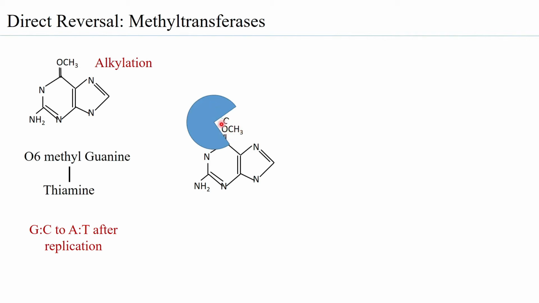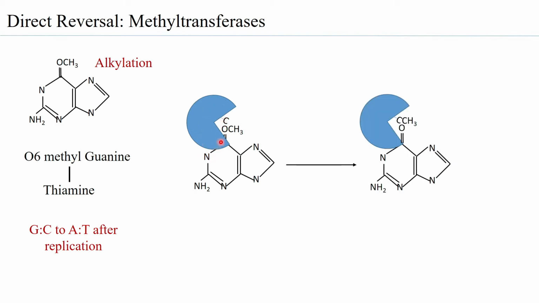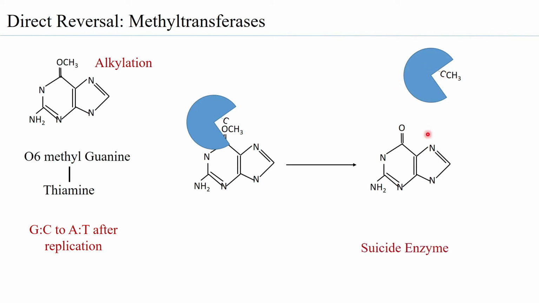It is ensured that it is present within the active site of the methyltransferase, and the methyl from the nitrogenous base is actually transferred to a cysteine. There is one conserved cysteine within the active site of the methyltransferase. So the CH3 from this O is transferred to the C of the methyltransferase, and then having done that it leaves. So the CH3 is in a stable bond with the cysteine of the methyltransferase. Of course, what is restored is the normal base.